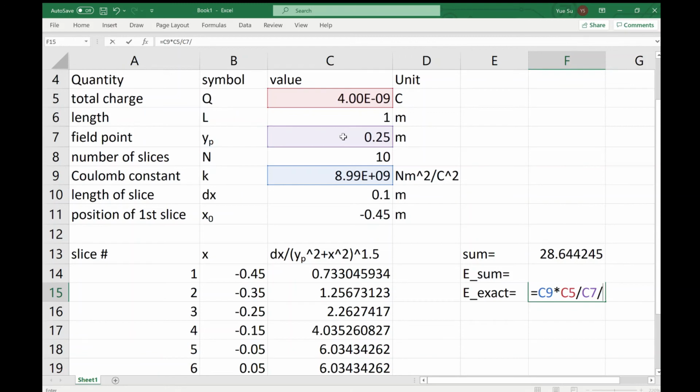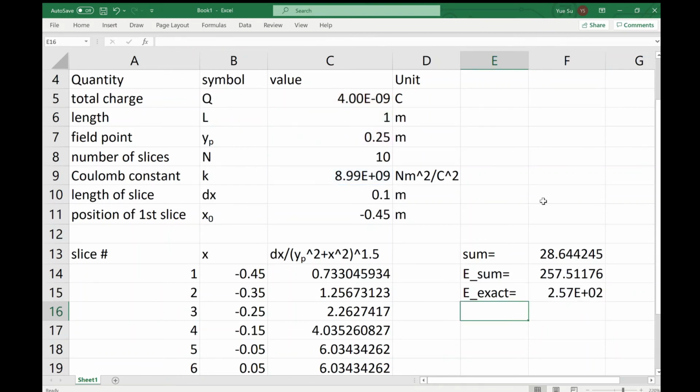And divided, it's in the denominator, divided by the square root of bracket, half L over 2, end bracket, squared, plus YP squared, end bracket. So the big bracket is after the square root. So after you put that in, Enter. Well, again, we need to reformat it to General.